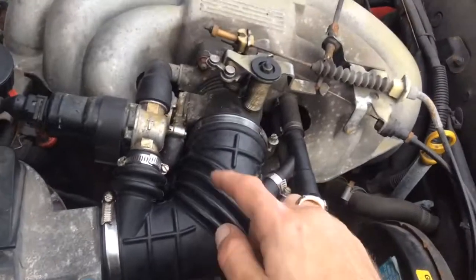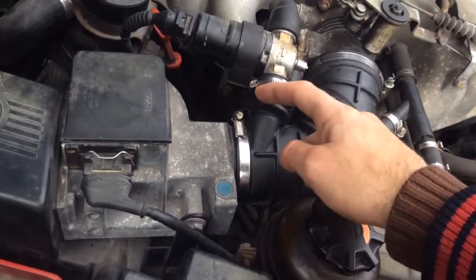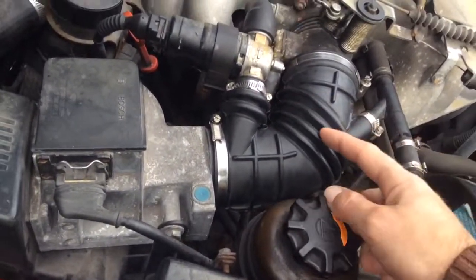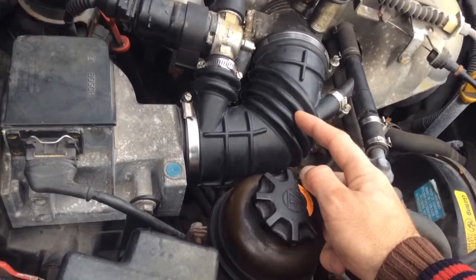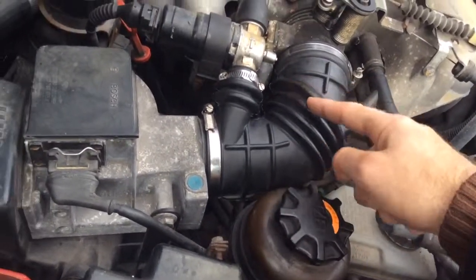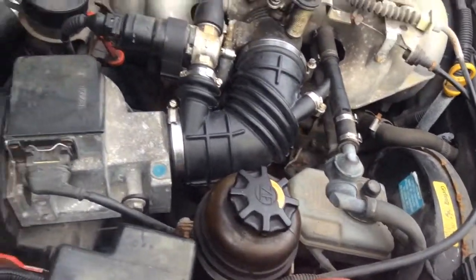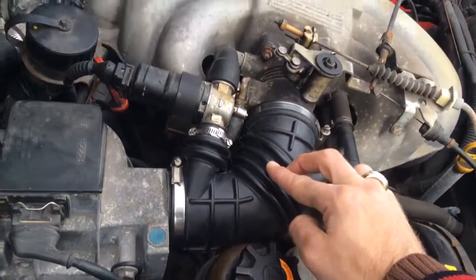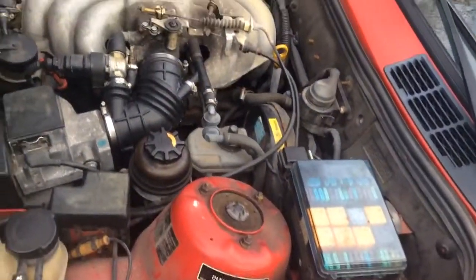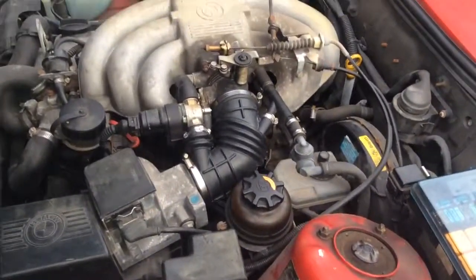When you get the car, check out the intake boot. These rubber boots do wear out pretty frequently, most of the time in the middle of these ribs right here. So if you've got holes and you don't want to replace the piece right away, you can always take some gasket sealant and seal up those holes. That's just a temporary fix before you replace it. This part is really cheap. You can get one for like 15 bucks off Rock Auto. Also, I replaced the fuel pump, the fuel filter.